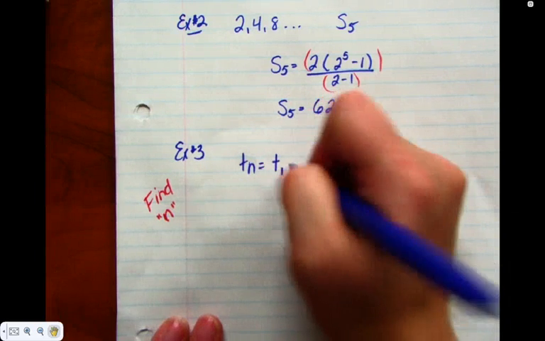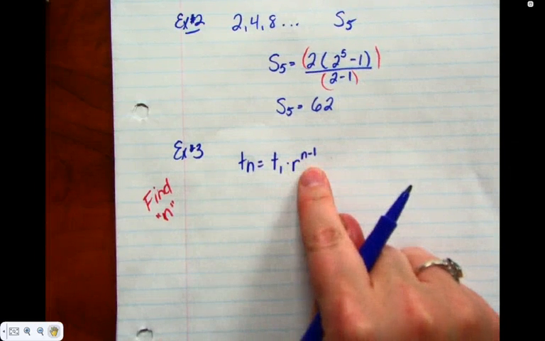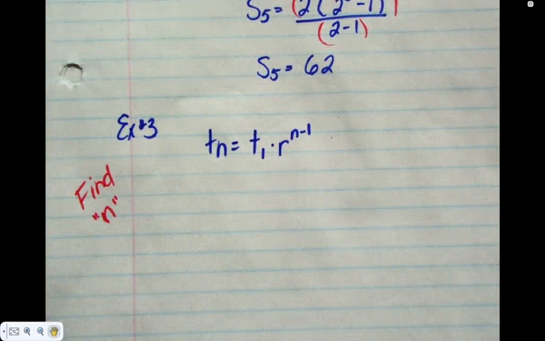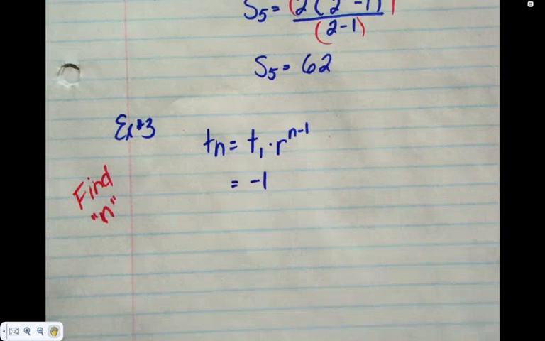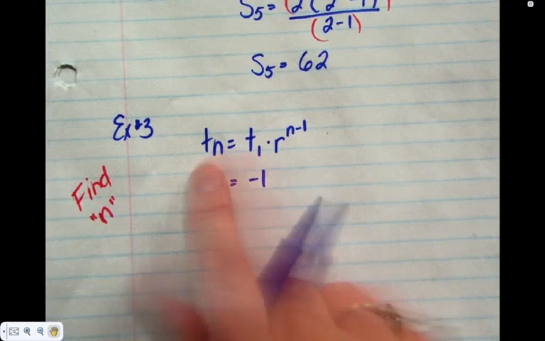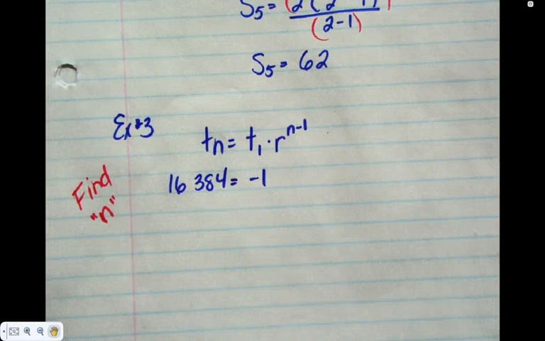T n. And again, this has that minus 1 up in the exponent, unlike the second formula we're going to use that does not. Okay, how is this going to find n for us? Okay, we have the first term, so let's start there. Let's put it in. What's the first term? Negative 1. Do we have anything else? We have the value of Tn. What's the last term in the sequence? Is there anything else that we have?